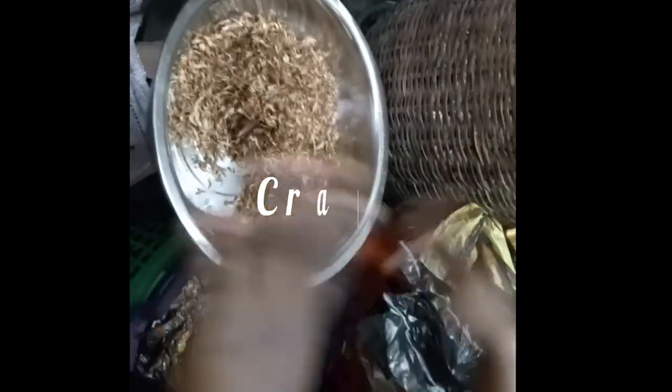So, I'll show you the fresh one. See, this one just came out from the dehydrator, freshly baked. These are jumbo snails, these are medium sized snails, then this is our leftover of our asa fish.